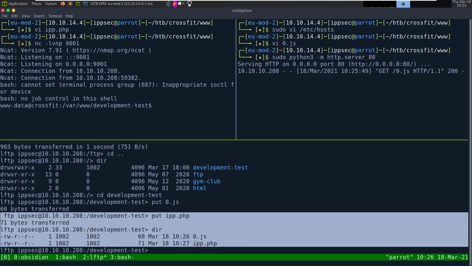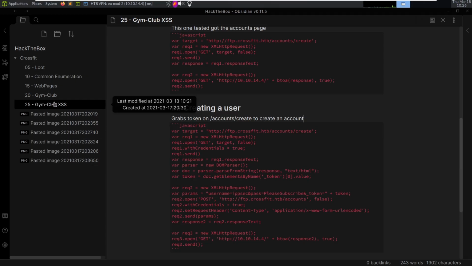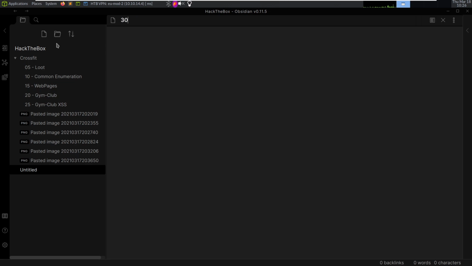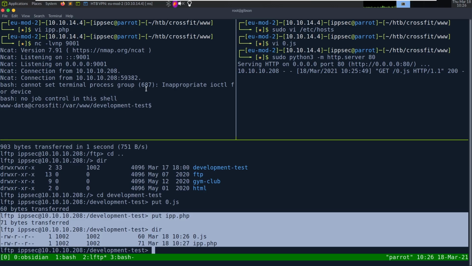So grab this, copy, Obsidian. So we'll create a new one. 30-gym, we'll do ftp. And let's just paste, bash. And then the next one is 0.js. We don't need that.